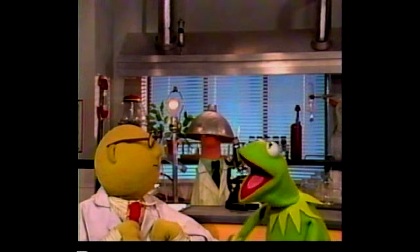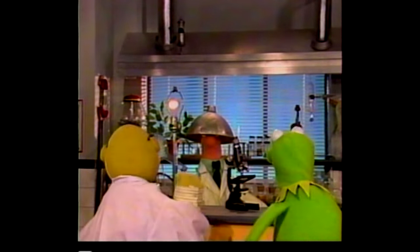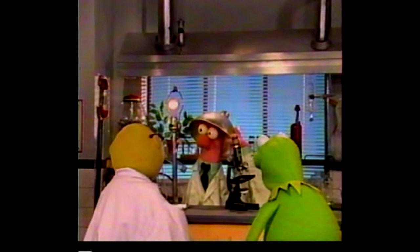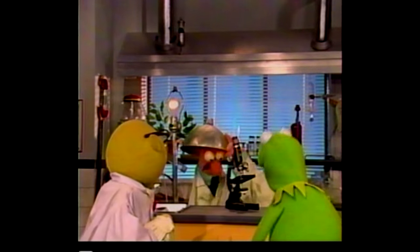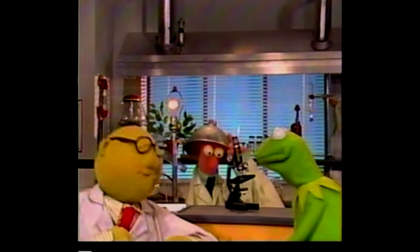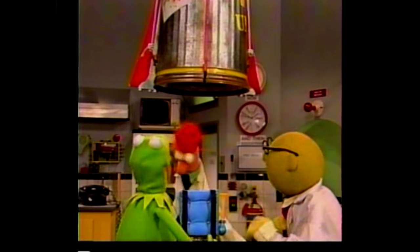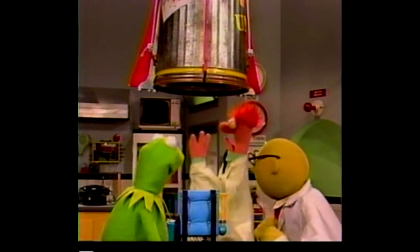You say Muppet Labs has perfected a spacecraft? We certainly have. Oh, there you are, Beaker! Now, Beaker, what are you doing with that lampshade on your head? Me-me-me-me-me! Most amusing. And they say men of science have no sense of humor. All right, this way, everybody. Come along. Come, Beaky. As you can see, this is the Muppet Labs state-of-the-art spacecraft, the Honeydew 6. Well, what happened to the first five? Beaker.